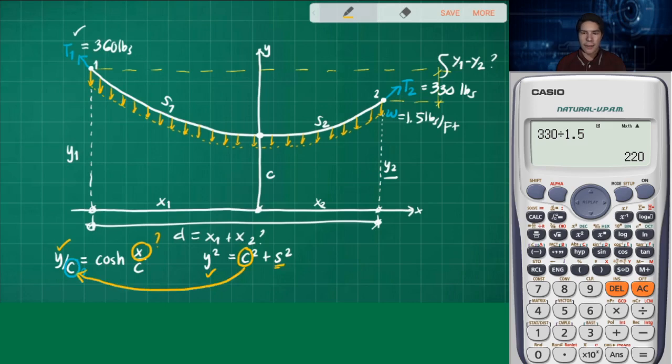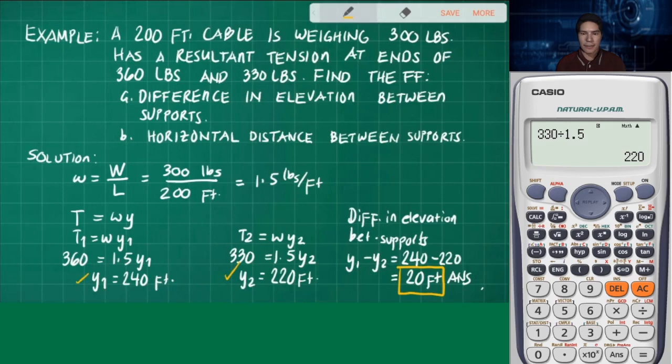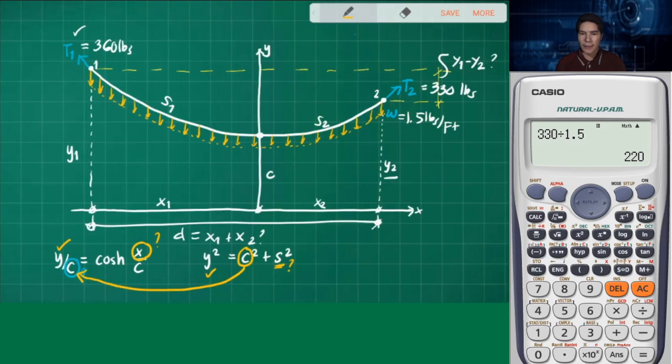So, yung issue naman is ano ito, diba? Wala tayong s sub 1 and s sub 2. However, may binigay siya total length of cable. So, that would be our pieces. So, makita natin dito na makakapulong din yung info na yan. So, we have s sub 1 and s sub 2 equals 200 feet. Okay, so I think this is enough para masolve natin yung problem.